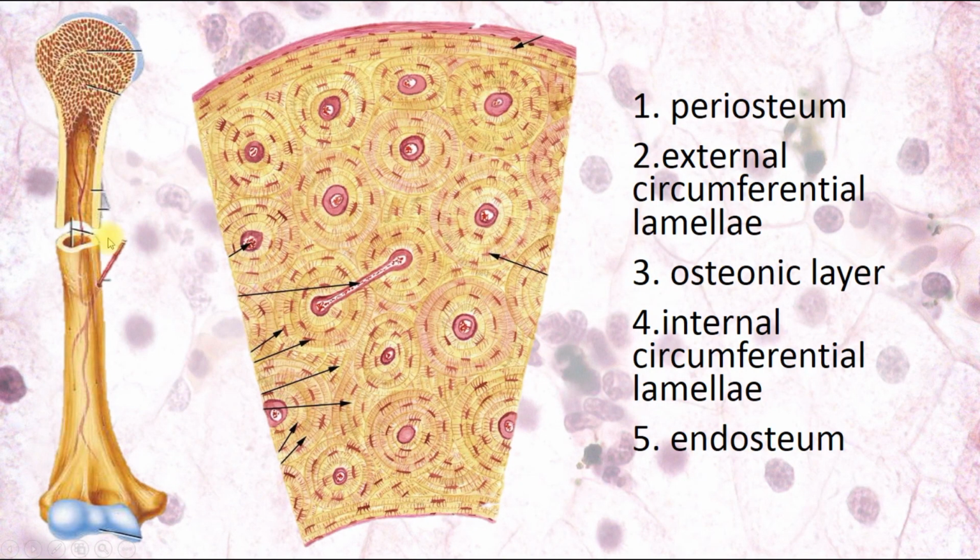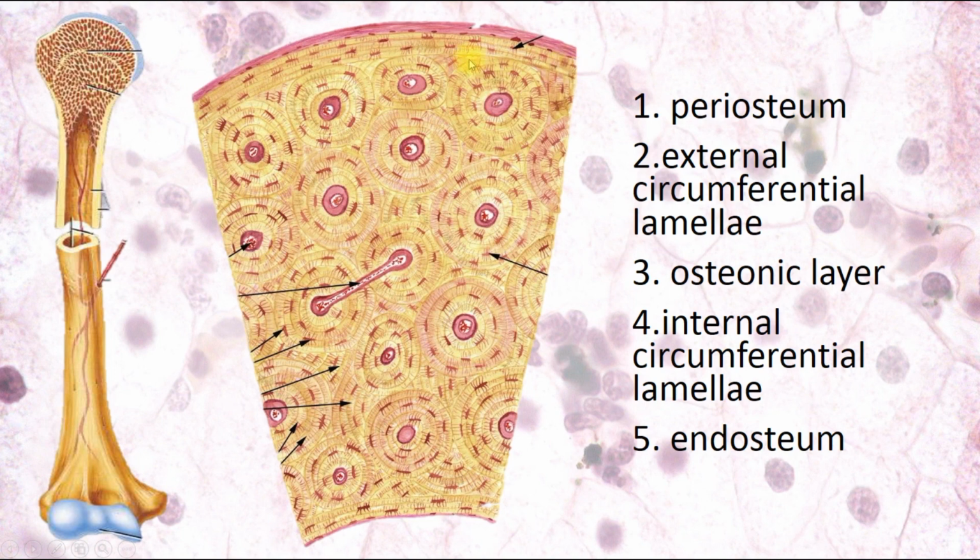Here we can see a cross section of the long bone in the region of the diaphysis. And in this region, bone has 5 layers. The outermost layer is periosteum. Here we can see it, it covers bone, and periosteum provides growth of the bones in the transverse direction. Growth of the bones in longitudinal direction is provided by epiphyseal disc. Here we can see place in the epiphysis where epiphyseal disc was present, and now it's replaced by bony tissue. And growth of the bones in the transverse direction is provided by periosteum. So periosteum covers bone.